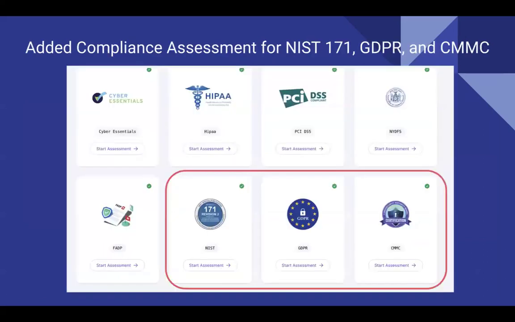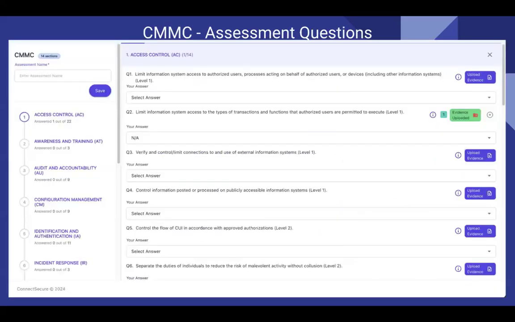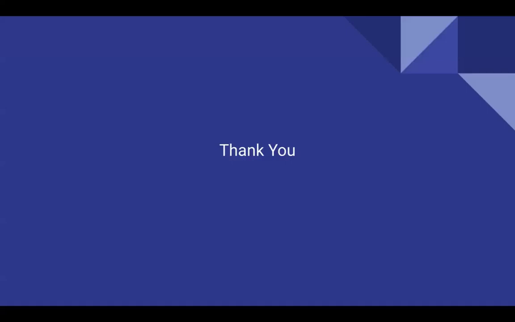Last but not the least, there was a commitment that I made to one of our customers that on April 24th, we will give them these three compliances, which were NIST 171, GDPR, and CMMC. And I'm happy to say that these three are now going to be available, and we'll be pushing this live shortly. So you can start your assessments, and you can use the templates and all of those pieces to upload the evidence and do all of the work with the CMMC asset questionnaire. So those are the updates for this week.